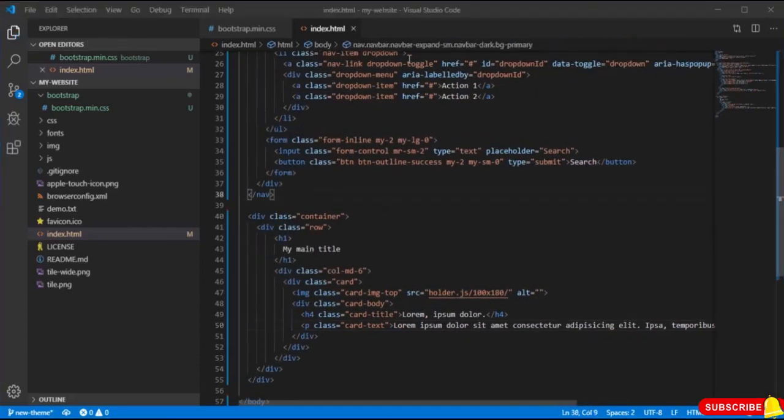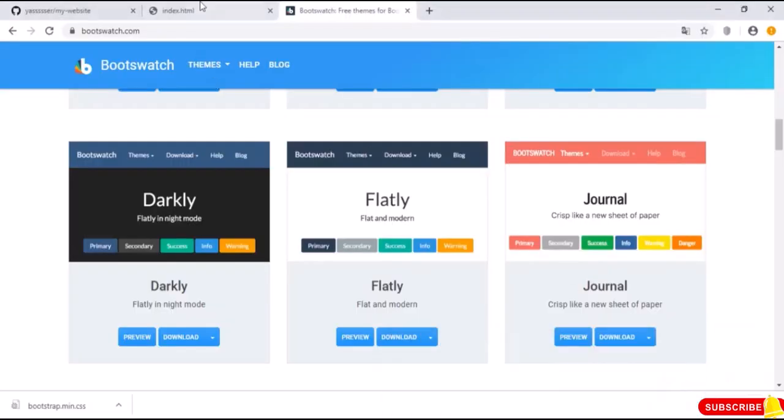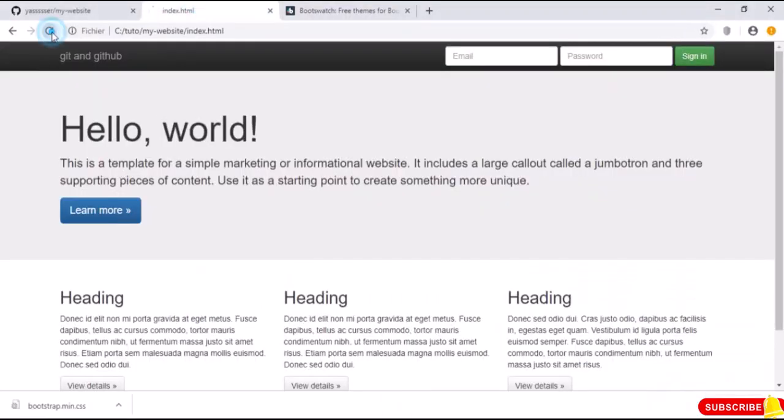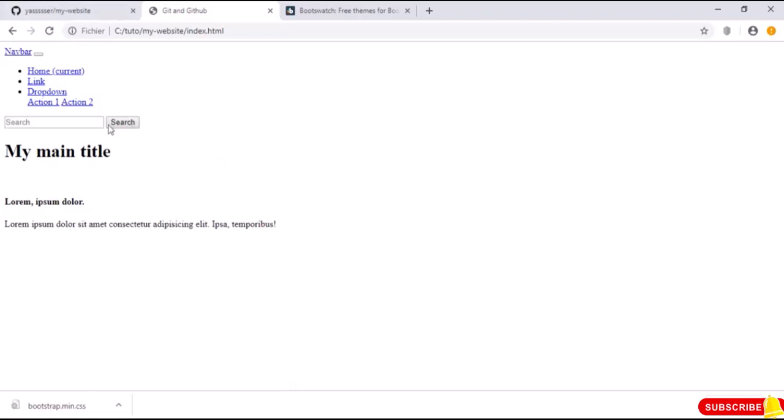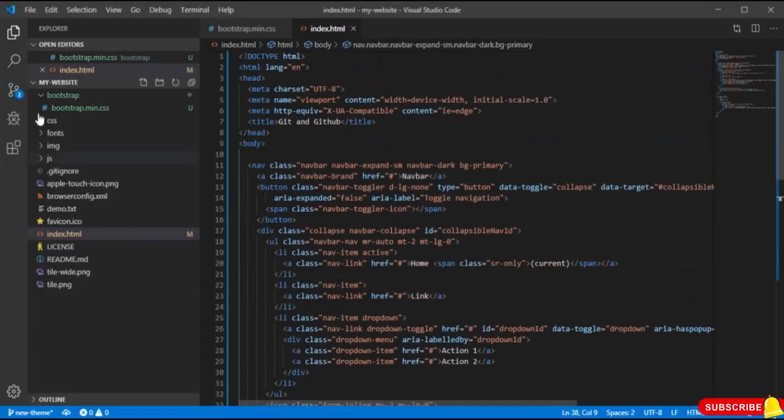Let's save it. So now let's see what we have done. Let's go back to the index. Let's refresh the page, and it will show like that. Why does it show like that? Because we didn't link it with the new Bootstrap that we just downloaded.